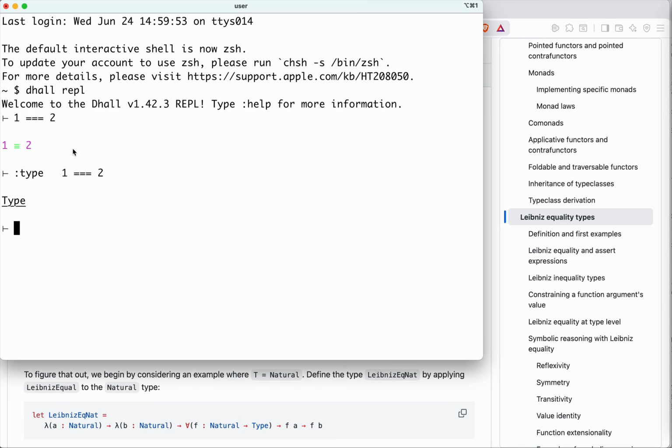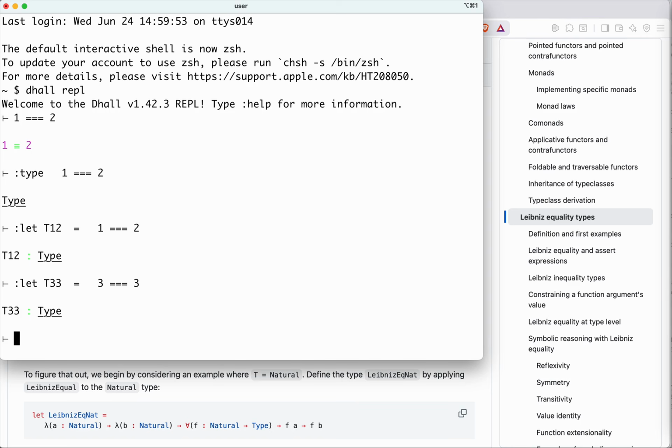It has no values. And if the two parameters are the same, say 1, so let me say T12 is going to be this type 1 equals 2, and T33 is going to be the type 3 equals 3.